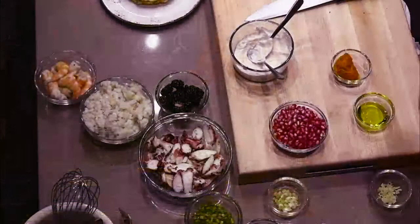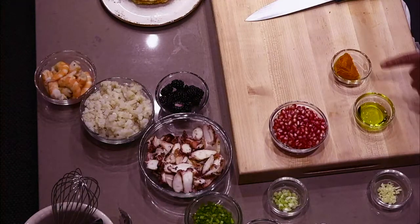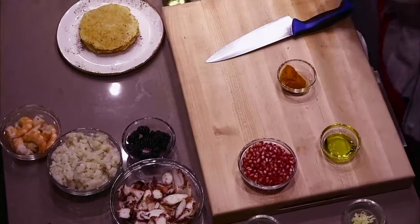Obviously, since the seafood is hot and cooked, I don't really want to get it too hot, but I am supposed to make an emulsion, and the interesting thing is palm oil can be solid at room temperature. So I'm going to try to play the game right now, but ding.